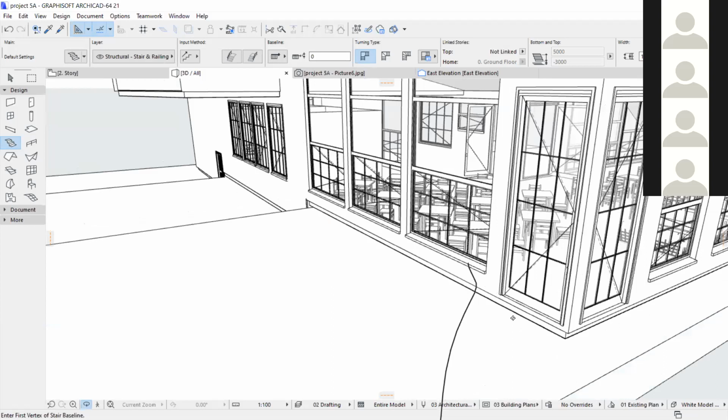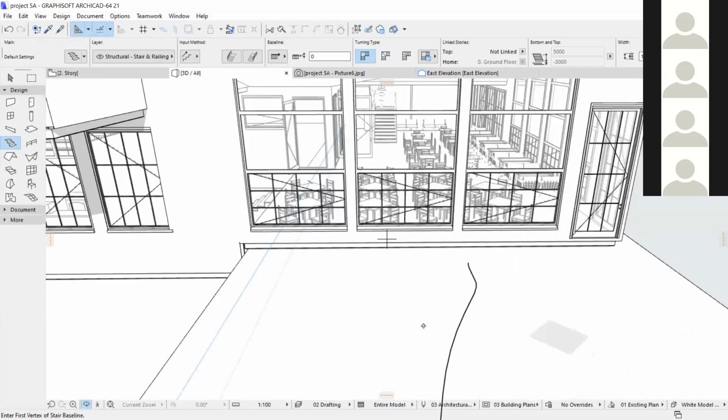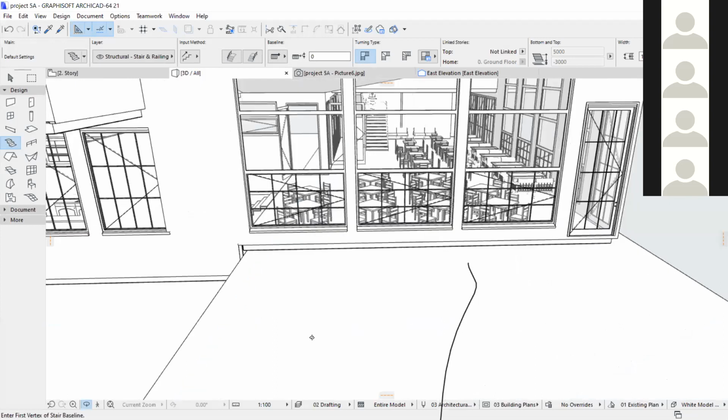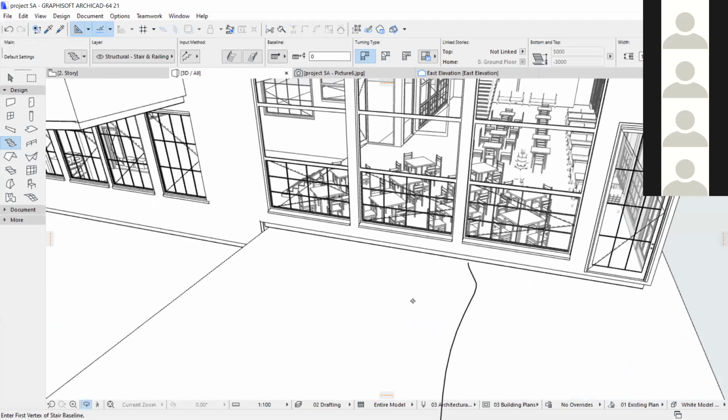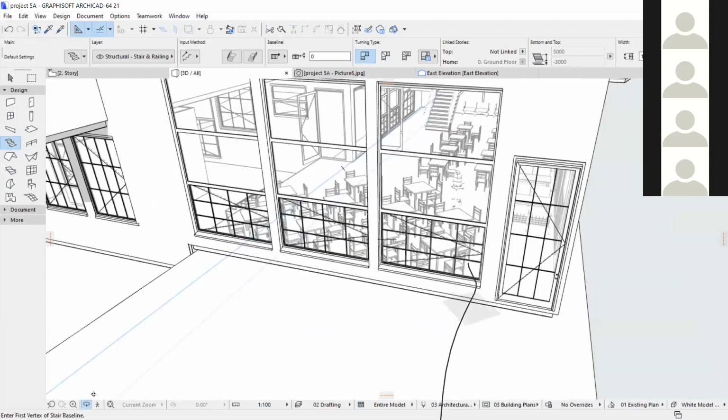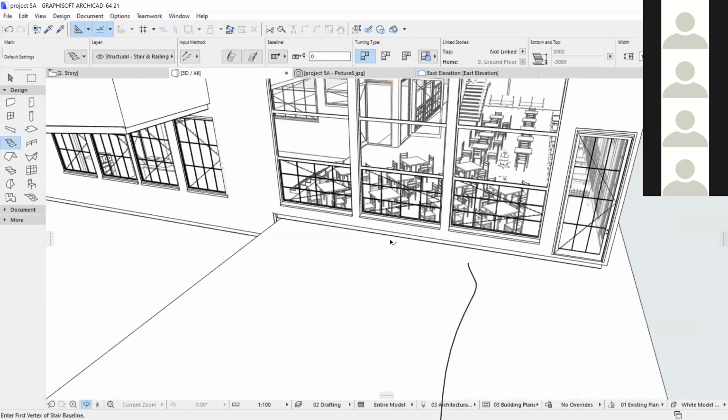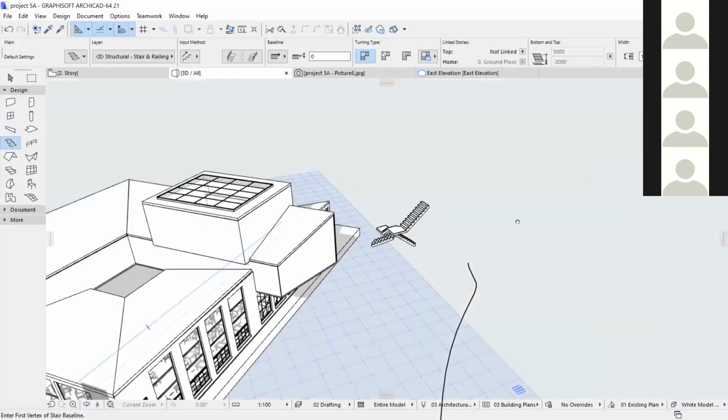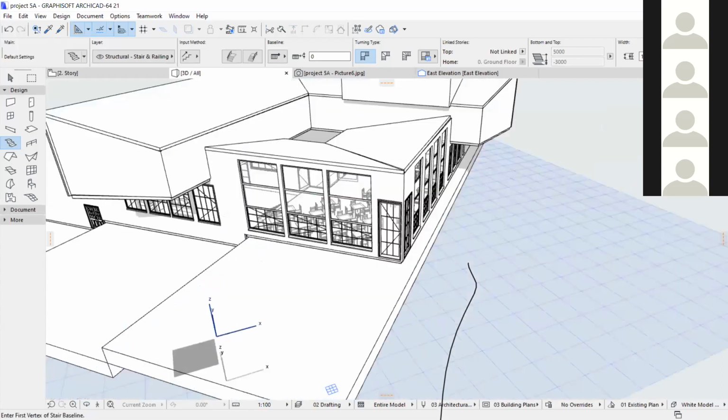Warren, do you have as much interior detailing as Masharia does, or did you just build the form? Sorry, Francis. Do you have as much interior detailing? I saw furniture, but I didn't see details. Let me zoom in. I can zoom in and show you. Yeah, you'll have to. Masharia will have to stop sharing your screen so you can share yours so that we can see. Okay, I can do that.